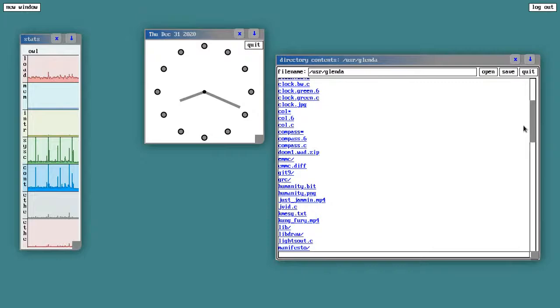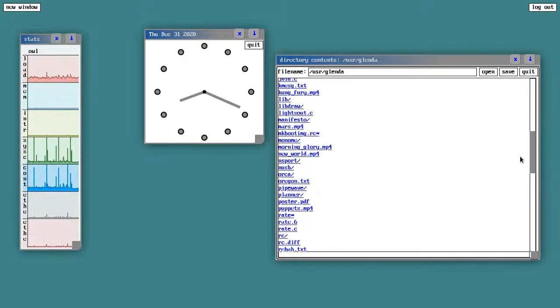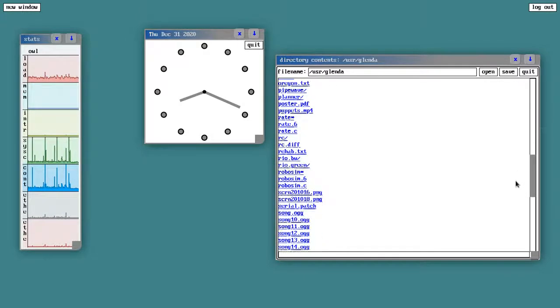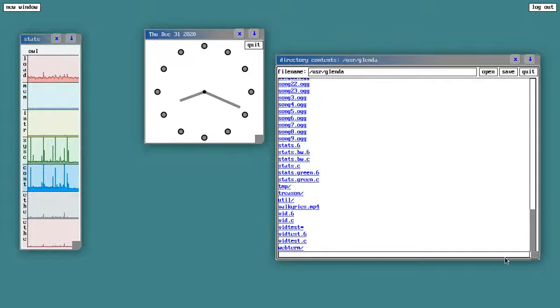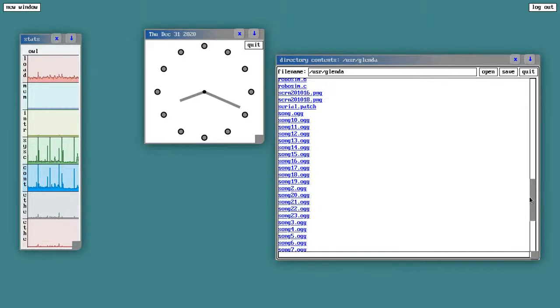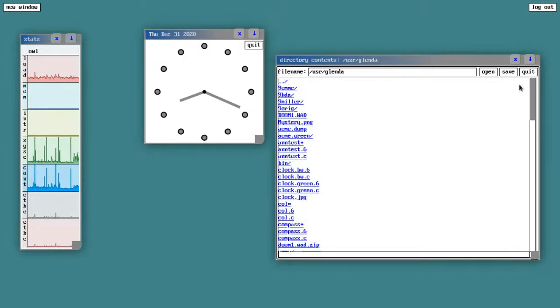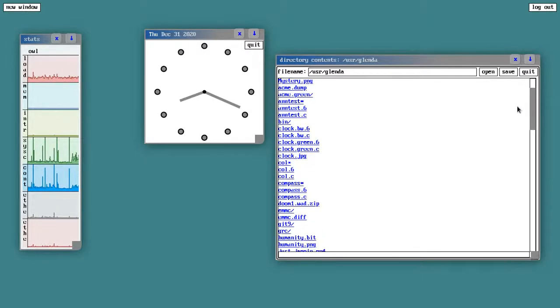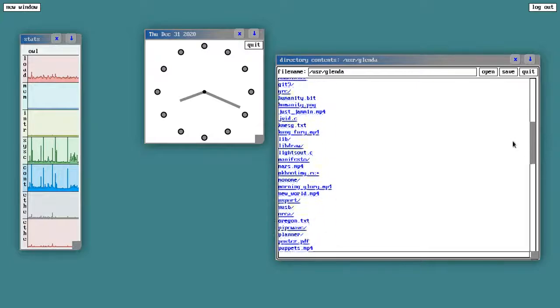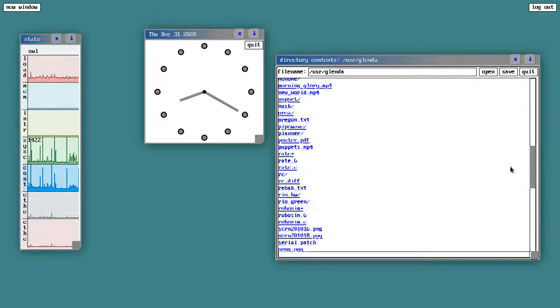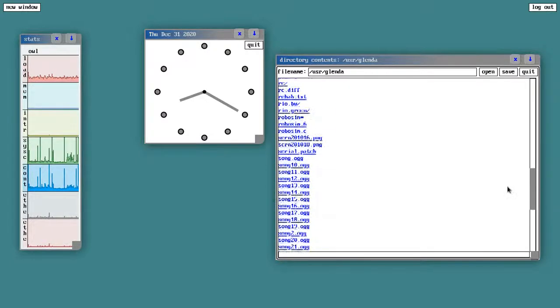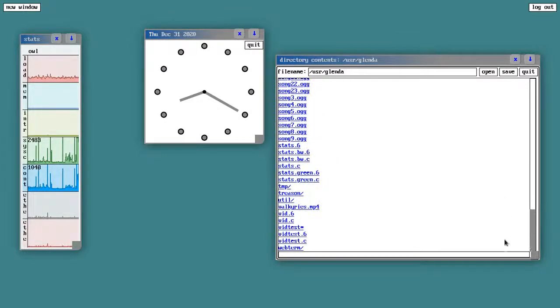I did this before I had Draw support, or I wouldn't have done it, honestly. I would have just used Sam or Acme, and those work fine too. But this is a text editor, so you can edit text in this HTML environment.